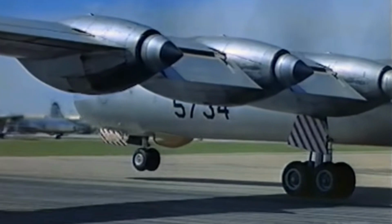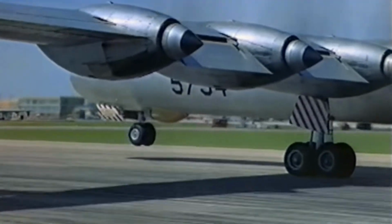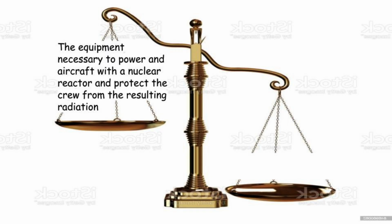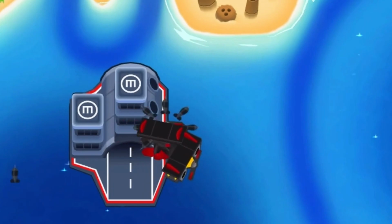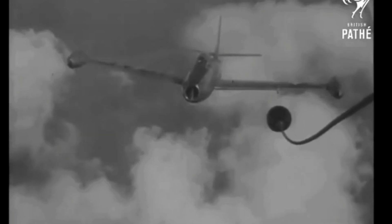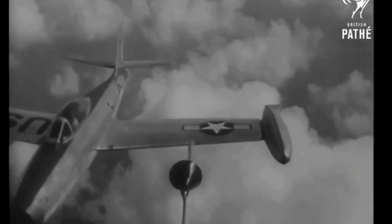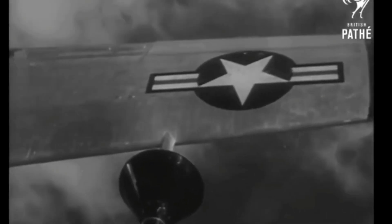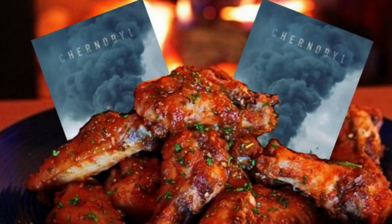If this nuclear-powered aircraft would have made it into production, it basically would have been a nuclear variant of the B-60, but as it turns out, a nuclear reactor and adequate shielding for a crew is quite heavy. That's not a problem in a power plant or an aircraft carrier or a submarine, but on a plane? That matters a lot. Plus, aerial refueling was a technology that was coming into its own around that time. Aerial refueling also gave bombers an extended range and loiter time without risking a reactor meltdown flying across the continental United States. Thing would be Chernobyl on wings.